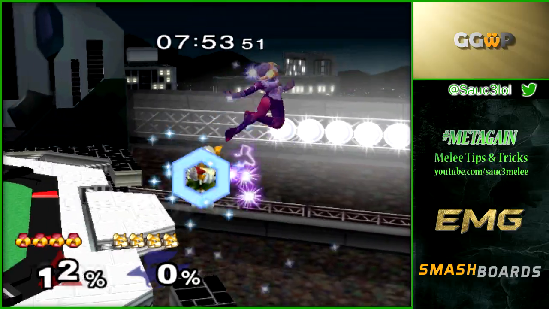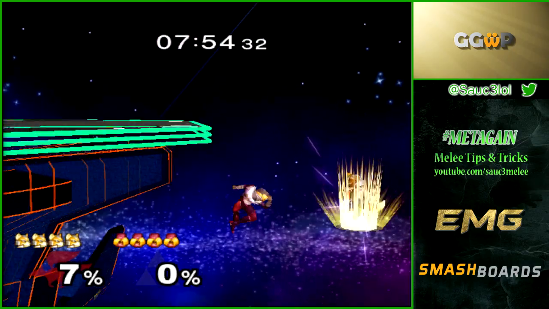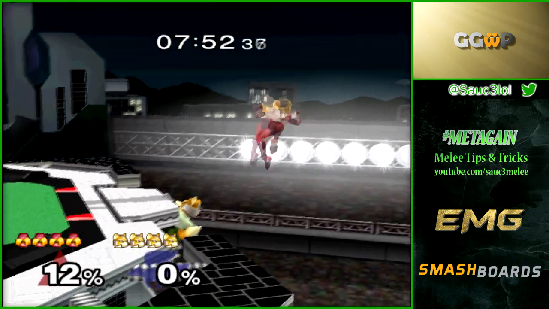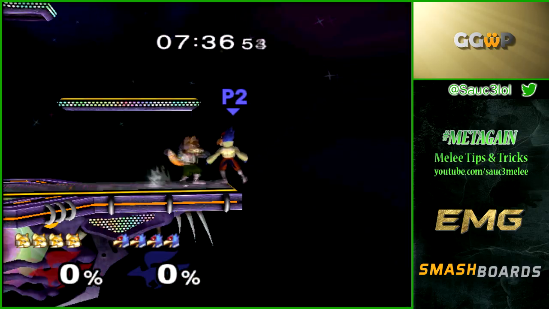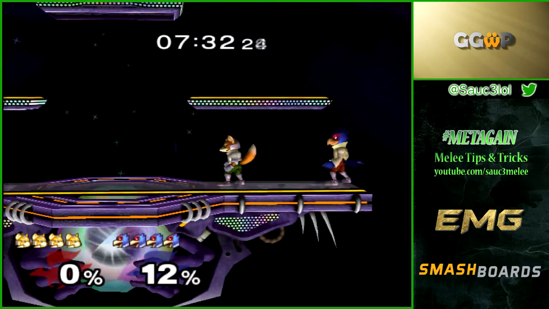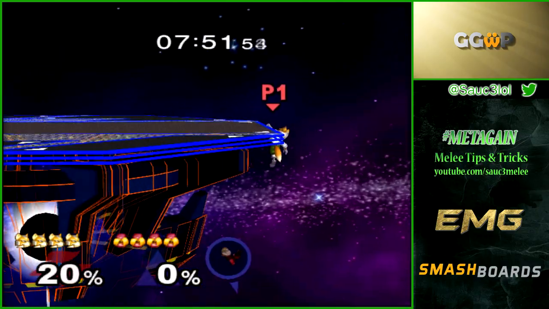Getting hit out of the initiation of your up-B does not, I repeat, does not take away your character's double jump. Check out the following examples. In these cases, the defender is using the recovery before using their double jump. After the attacker hits the defender out of the initiation, the defender can still double jump because they did not enter the movement part of their recovery.